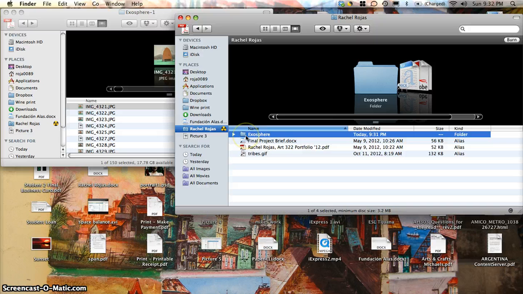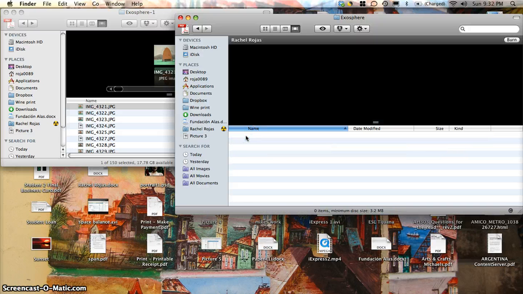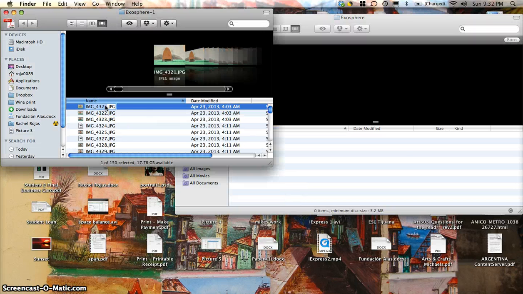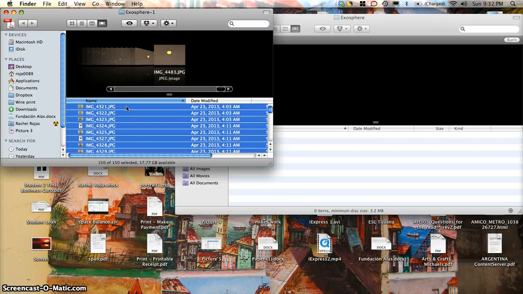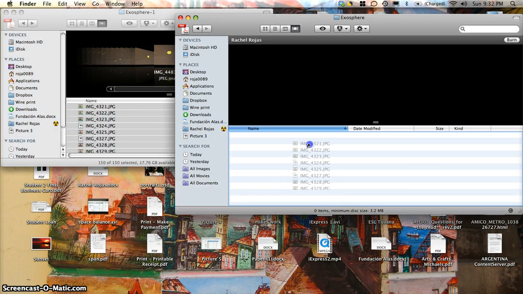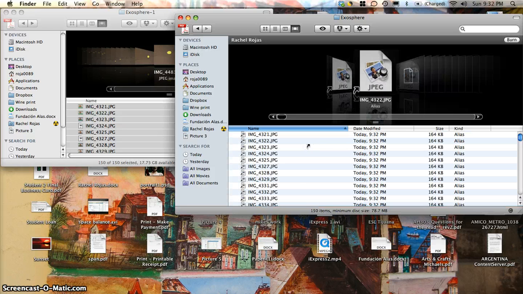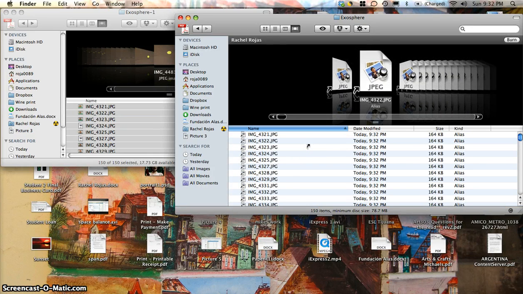Go ahead and open up that folder by double clicking it. And now I've got a nice empty folder, and I'm going to want to drag all of these photos into this folder. And the way I'm going to do that is the same keystroke that selects all of the photos like we did on Dropbox, and that is Command A, A for all. They're all selected. Now I'm going to click one of the images, hold my mouse clicker down, and move my mouse over, dragging the photos into this folder. And voila, all of the photos are here in a folder in my folder here under my name.